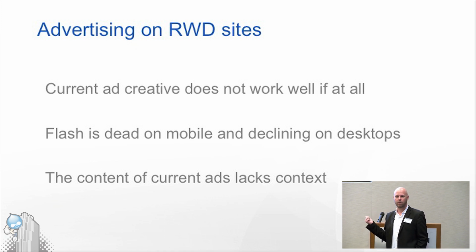We do this now on television, right? When you watch a show, they put an ad on there. One, it's based on the context of the demographic and who's watching the show. Two, they have characters, they have a story, even if it's a 30-second thing, right, to kind of compel you. So it uses the same kind of communication models and context to communicate and provide value to the advertisers. We need to do the same thing with our ads.